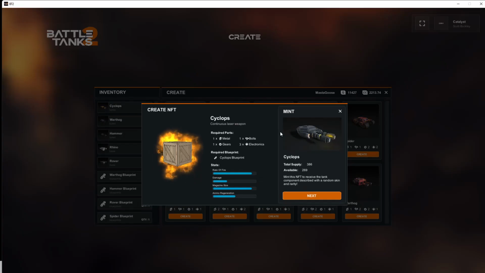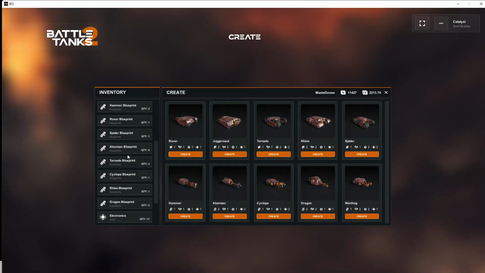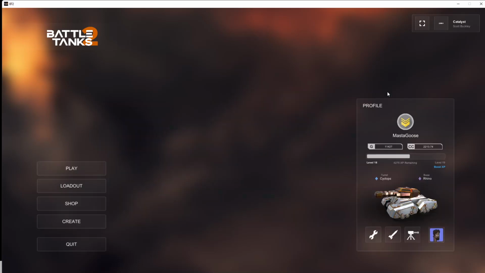Same with the turrets. They all have their own capabilities. The Cyclops here is what I'm going to be using today. If you go over here to your inventory, you can see all of it, all the items that I've accrued during my time playing BattleTanks2.